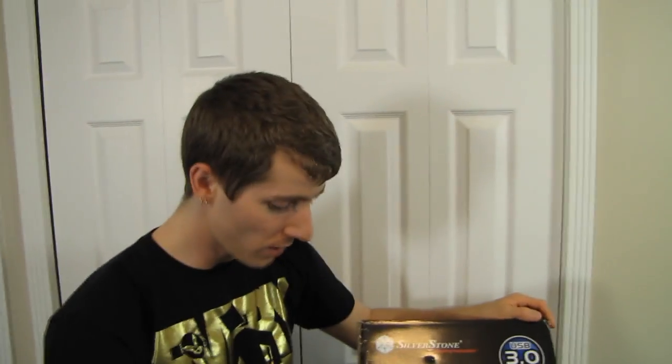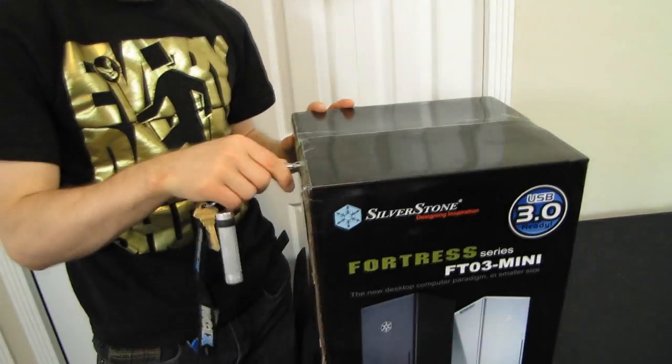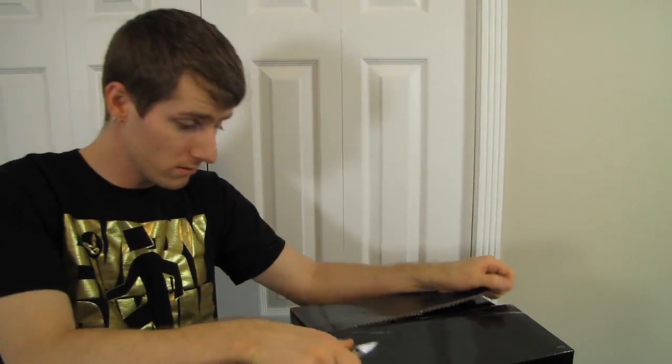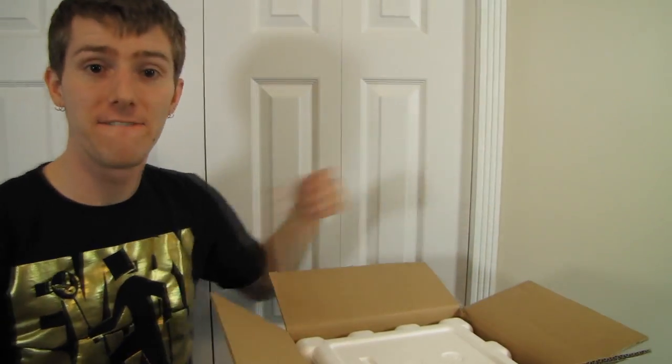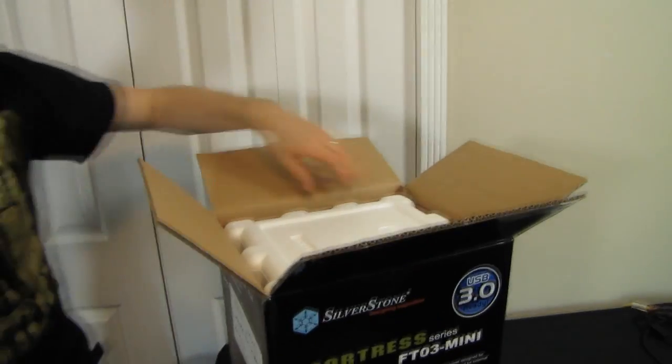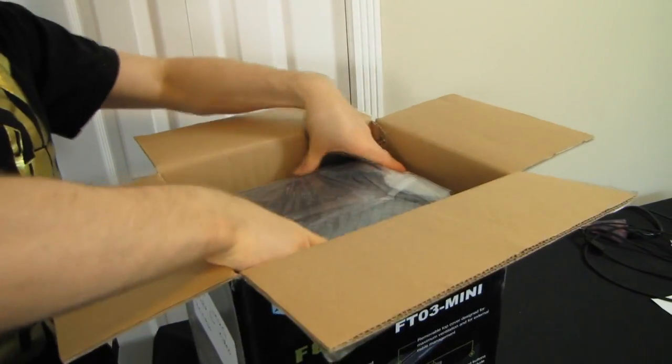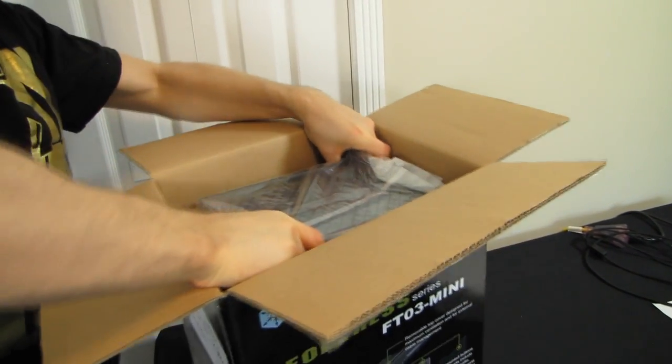And if you guys have watched a few of my videos, you may already know that I'm pretty into the whole small things that are extremely high performance. So the concept of the FT03 is to have a very unique internal layout that allows for outstanding cooling and very high performance components in a very small enclosure. So you might compare this to something like, well, here, let's have a look at it, and then we'll see how it stacks up to some of the other products.